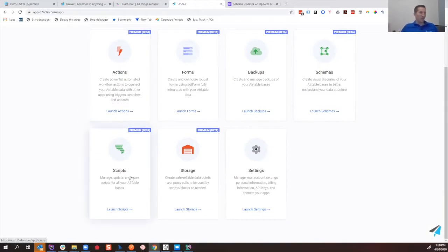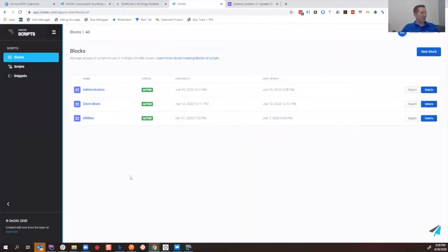So scripts is basically a way to manage, I'm just going to show this real quick, to manage, if you're scripting, if you're a developer and you're writing scripts, one of the challenges with the scripting block is the concept of DRY, which stands for don't repeat yourself. Because scripting blocks are kind of self-contained, there isn't a good way to write a snippet of code and be able to reuse that in multiple scripting blocks.